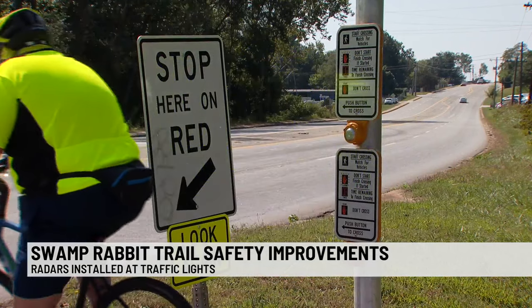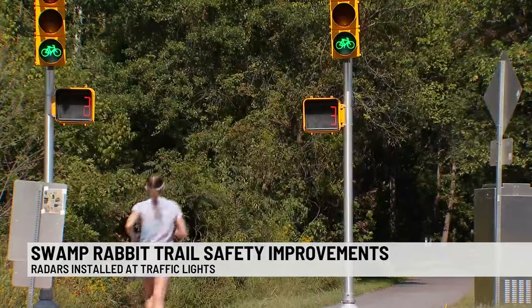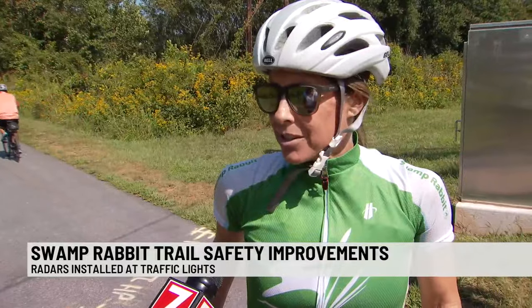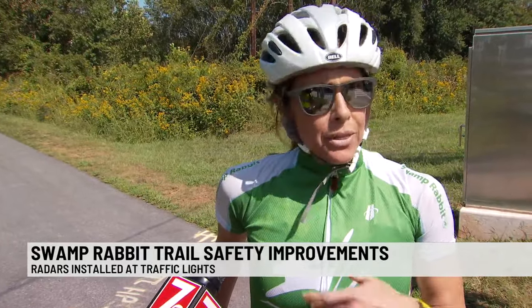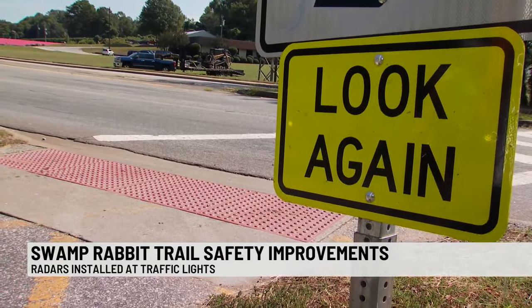However, others tell us they actually like touching the button and feeling a sense of control. They say they feel the sensors could be a waste of money. 'Relying on the technology of the sensor might be a little bit scary. I like touching the button and knowing that it beeps, it knows I'm here. I don't think coming up I'm still going to hesitate — I'm still going to slow down just because traffic's so erratic around here.'